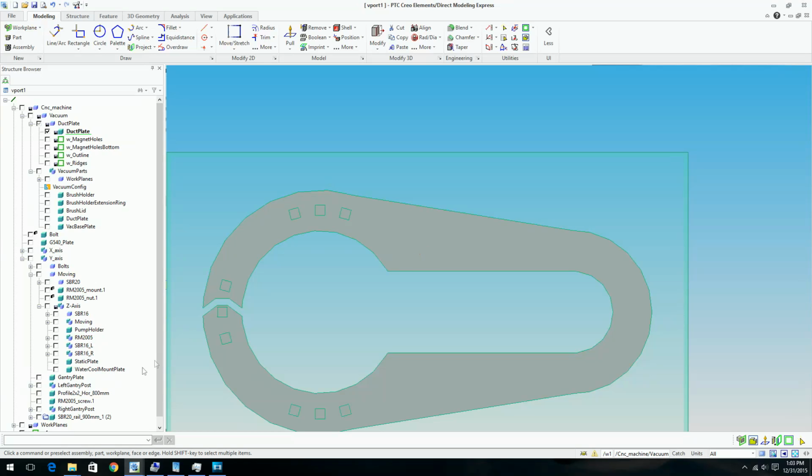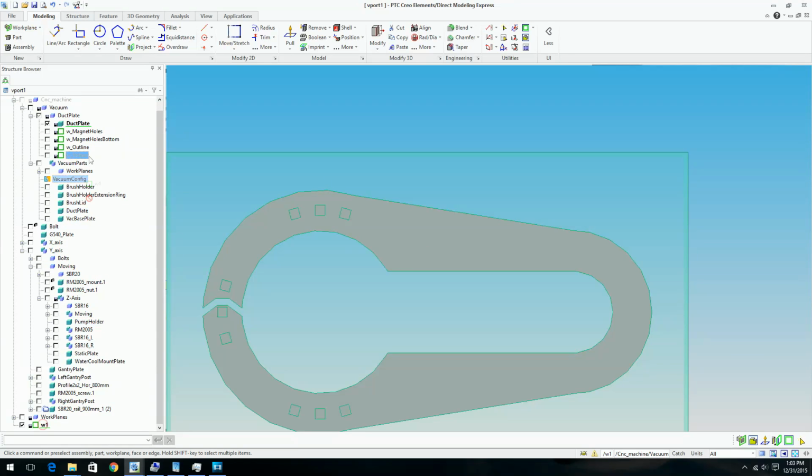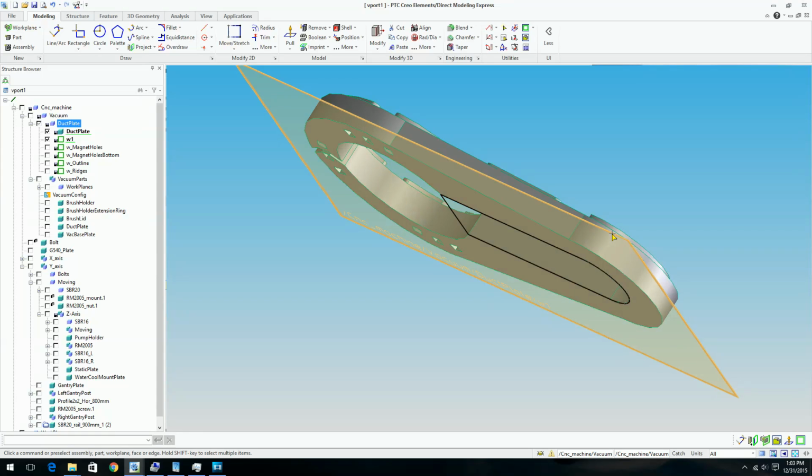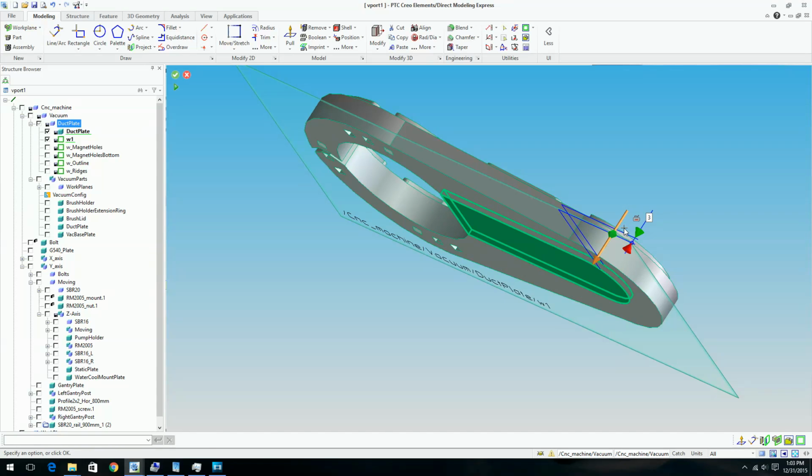I need to close this bottom part here, so I'll make a new work plane and take a projection out of the 3D components to make my initial geometry that I can then extrude into the component itself to close this hole. I will make that 3mm thick. And this will close that hole.